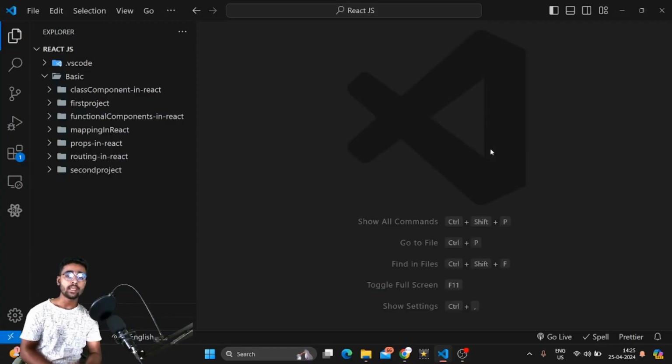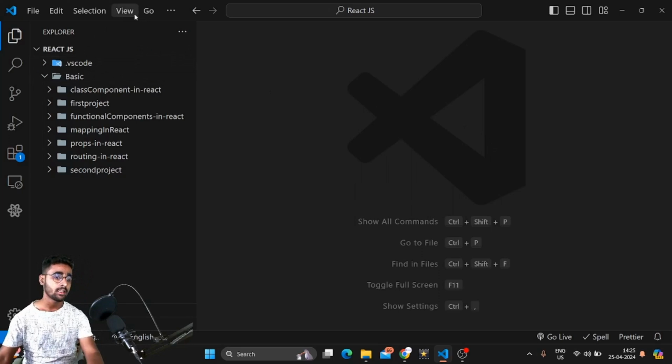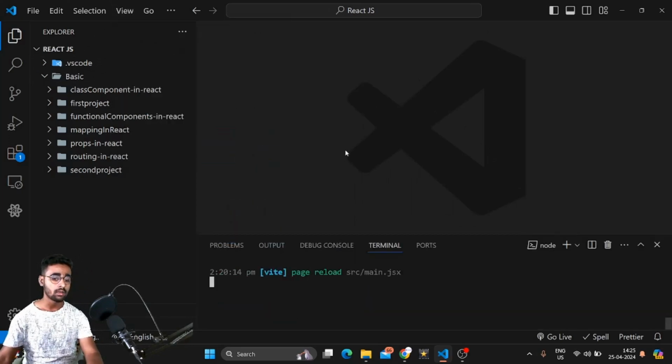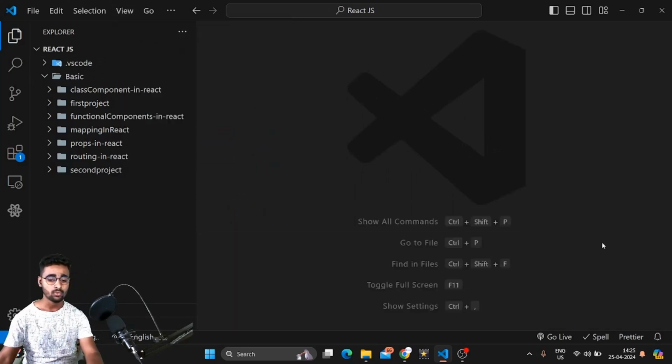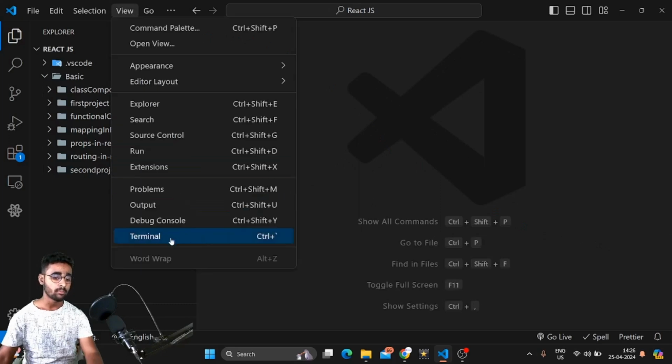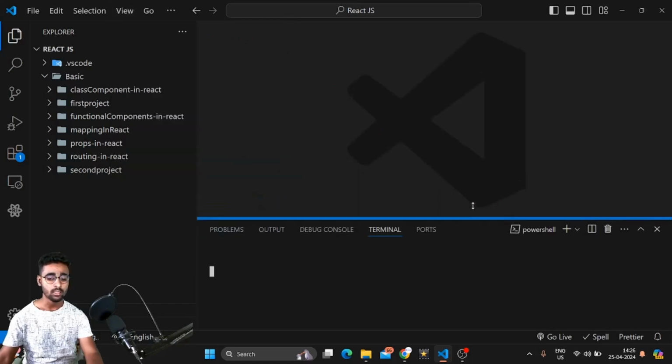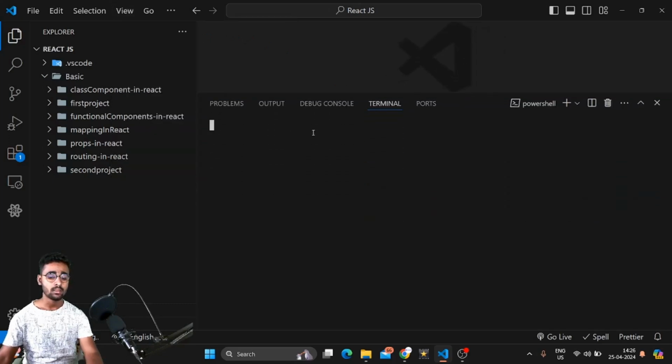So here we are in the VS Code editor to get started with how to implement our counter app and our useState hook. Let's get started by implementing one Vite plus React project. So to get started with that, click on View, click on Terminal. Okay, I think this is the old terminal. Let me open the new terminal. Okay, let me maximize this terminal.